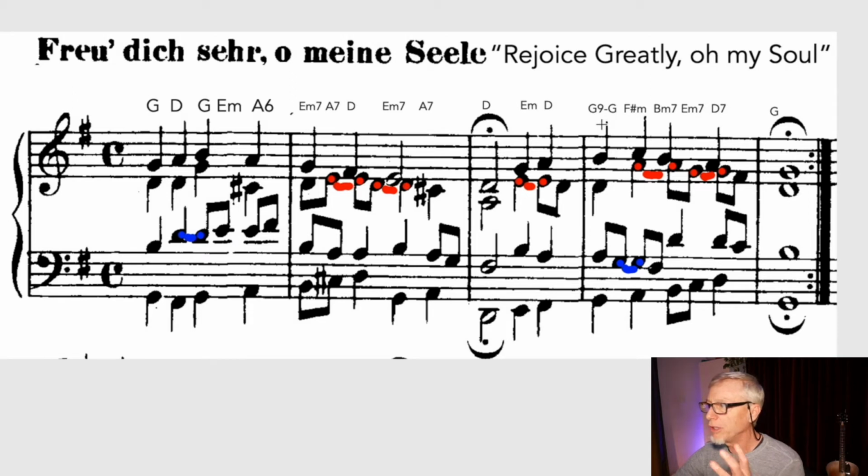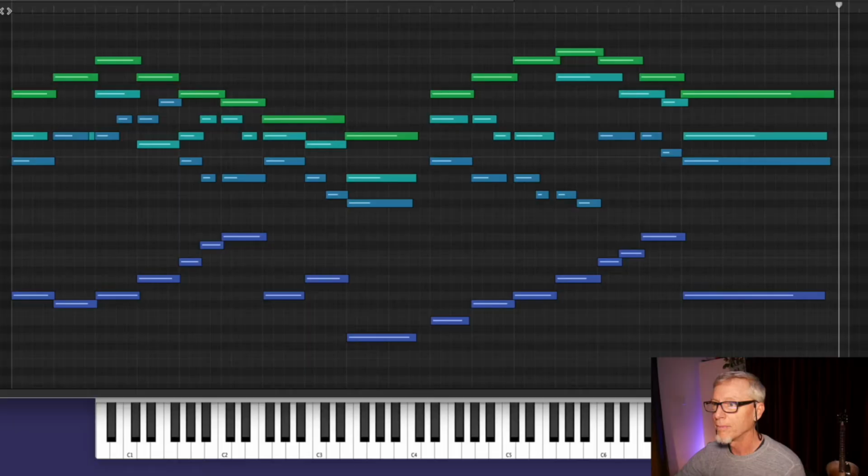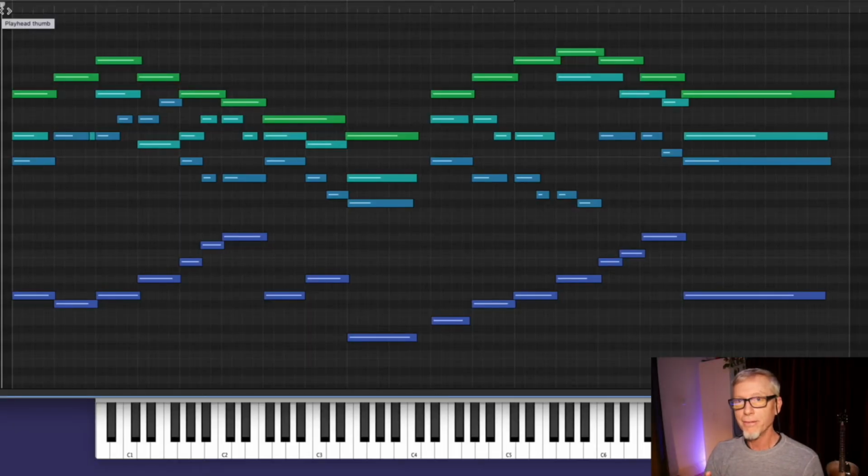As the G9 to G chord moves to F sharp minor, the G is a beautiful suspension to the F sharp. We get this really strong wiggly sense. And then the A from the F sharp minor lives into the B minor 7 chord. That is so beautiful. And then moving down here, this G hangs out in the D7 chord. In fact, it's a classic suspension, the 4th moving down to the 3rd until the final resolution. Listen for tones that exist in the prior chord and hang over into its neighbor.